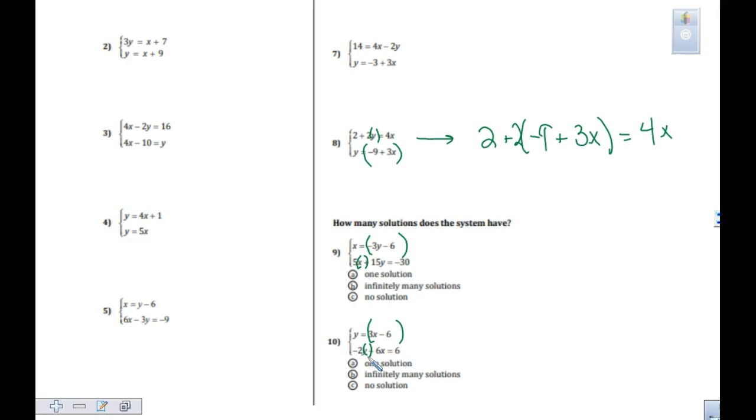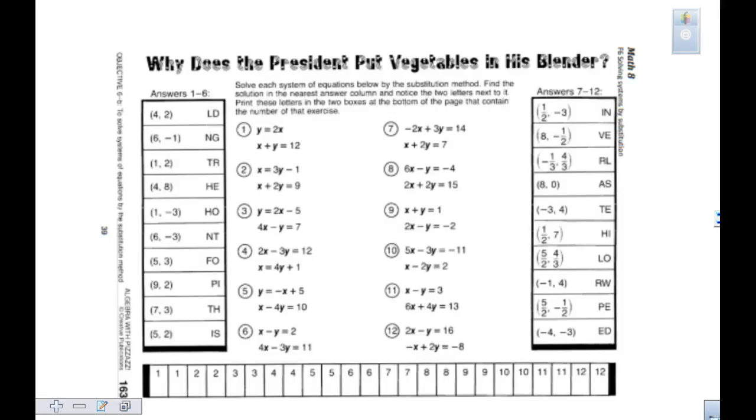F5, that's doing substitution. F6, I for sure need you to have this whole first column done, and I would say at least through number 8. If you did any of the rest of those, that's going to be bonus. So if I am looking at the F6, I am really looking at questions 1 to 8, that you have that done, okay? If you didn't have that, 1 to 8, please write that on the top of your F6.